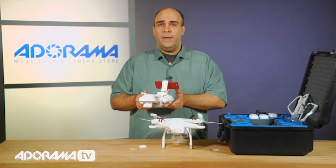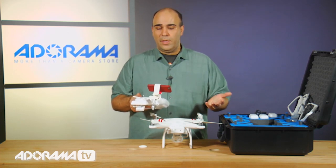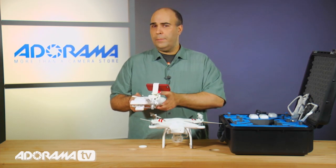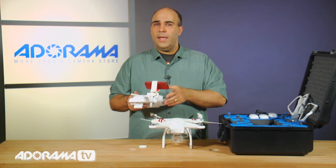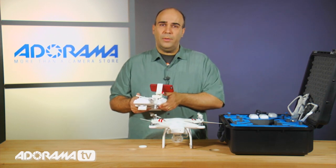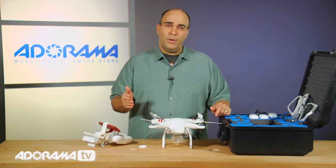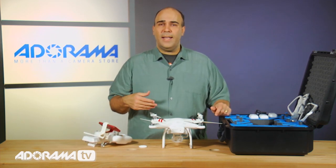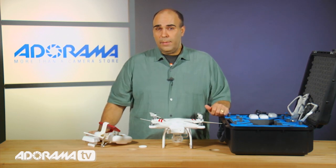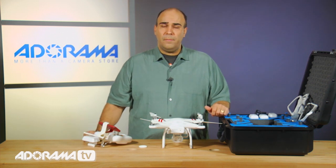You don't have to keep going back and forth. Now, with two people, since you can remove this, you can have a partner helping you — one person can essentially remotely control the camera while another person flies the copter. If you don't want that assisted mode, you can flip this into attitude mode, and this gives you a more manual type of control. It allows you to have drift as you're flying so that you can get more motion type shots. However, this is a little bit more subject to wind, and so I personally prefer using the GPS mode most of the time.